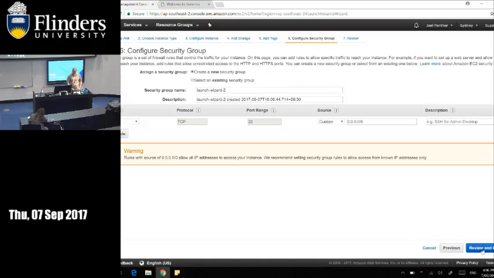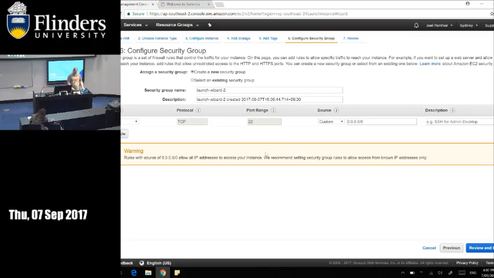We'll skip that. Configure security groups. Now this is fairly important. So this basically tells Amazon what firewall you're going to attach to this particular instance. So at the moment, the only port that's open that will be attached to this instance is port 22 for SSH. So if we were just to hit next and hit go, we could set up an Apache server or web server. It would never be able to talk to the outside world. So we have to tell this what ports we want open.